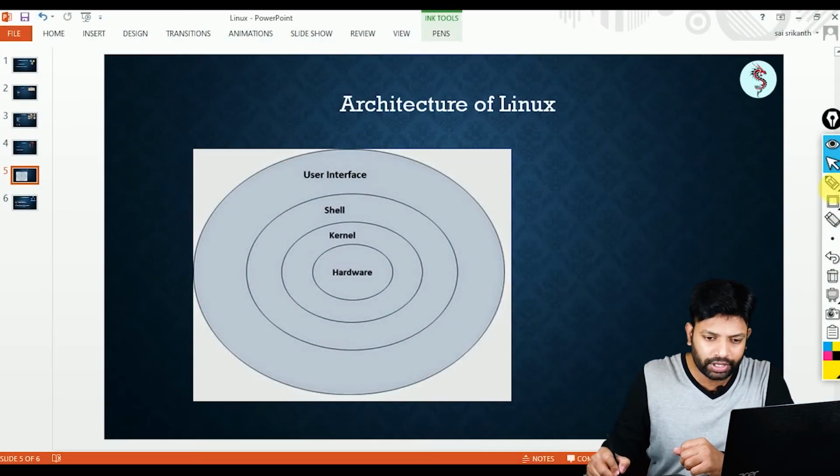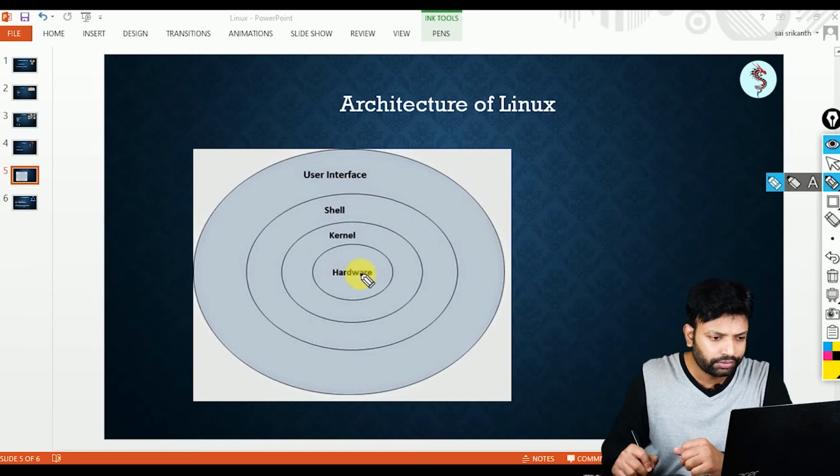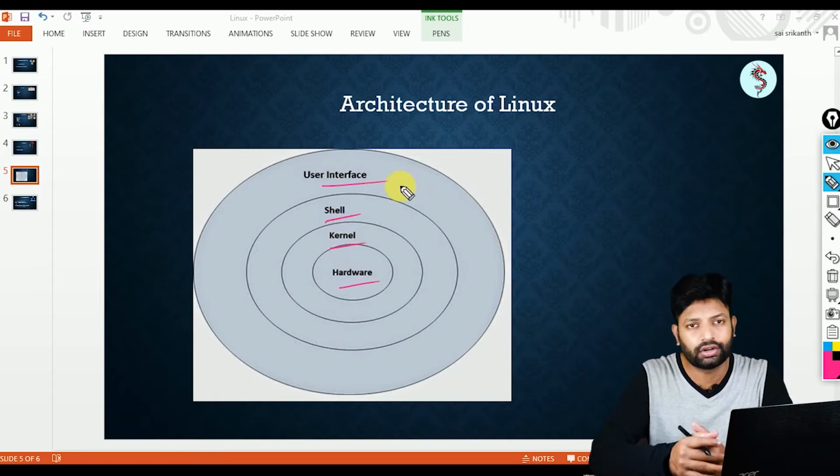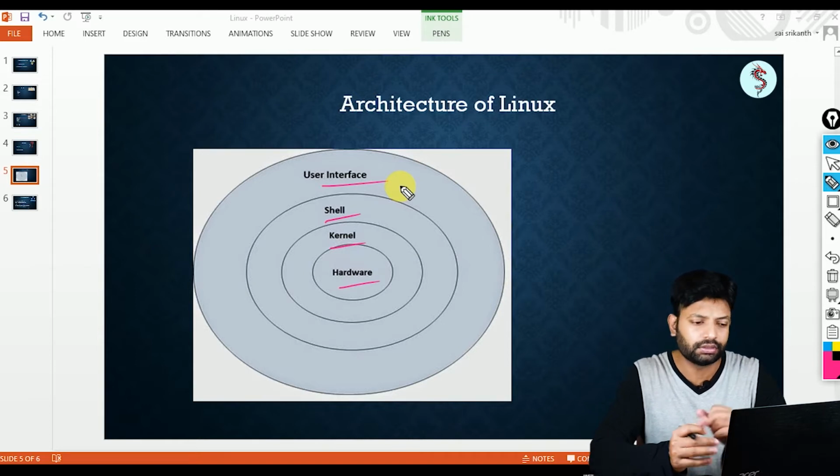This is Linux class 3. In this class, we are going to talk about Linux OS structure. Okay. Now, if you observe carefully on the screen, we have a total of 4 layers. One is hardware, next kernel, shell, user interface in Linux. What I'll do, I'll compare with Windows so that you will understand better.